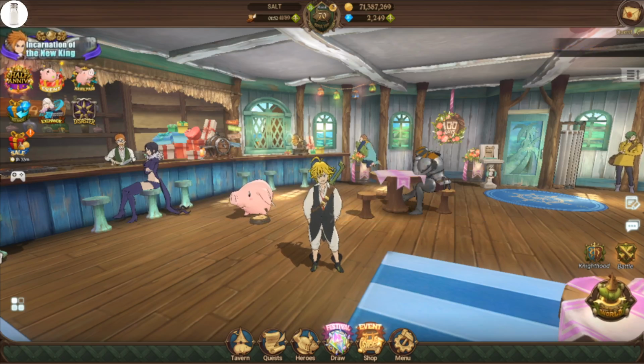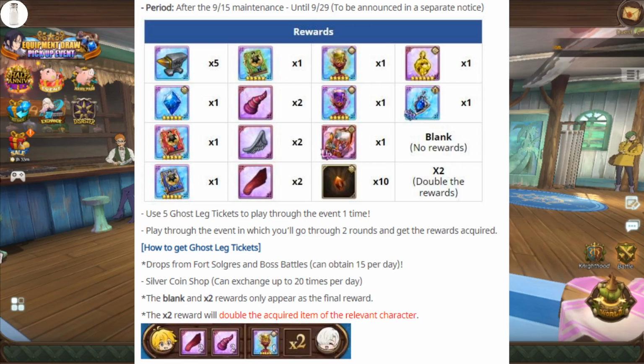Alright, next up here, we have the return of a really fun event, and I was wondering when this was going to come back here. Those of you guys who've been playing for a little while, you might recognize this, but this event was insanely generous for SSR pendants, and you'll have the opportunity to go through it again. I don't know if the reward list is exactly the same here, but it is the Ghost Leg event. I believe last time it was the Meliodas and Elizabeth event, where you kind of ran through a little maze and you got random rewards, and I know that this event was very generous for SSR pendants, so hopefully you guys get lucky and get a good amount of those.